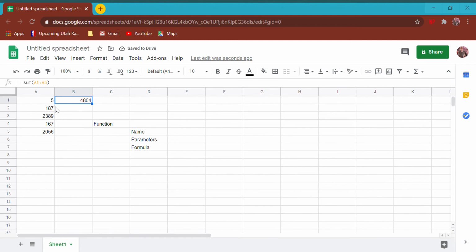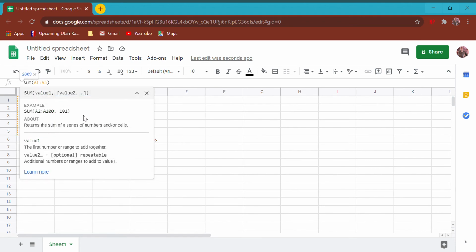So hopefully you understood all that. Hopefully you'll follow along. Basically, I'm saying the sum should be whatever the values are. If I change the 5 to a 10, now it's 4,809. If I change the 2056 to a 56, now it's going to be 2,809. So there you go. If I change these values, this one automatically changes as long as the formula's up here. By the way, this is the value. This is what's actually in the box. So if I want to change my formula, I have to click up here to change it.